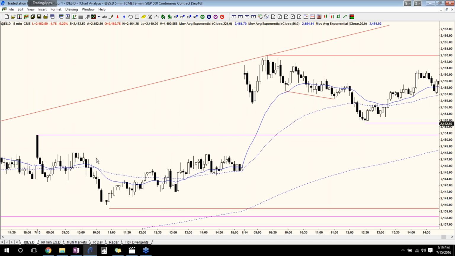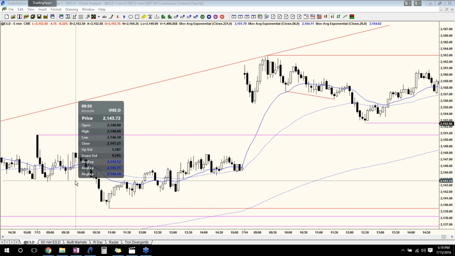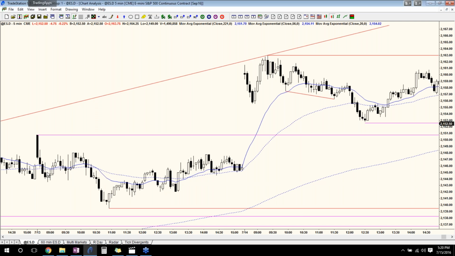Here's another example. So I said trending trading range day on this day. You get a bear breakout, we're sideways in a trading range, another bear breakout, more sideways. And a lot of times on trending trading range days, you get an obvious breakout below the bottom of a range in this case, and then we just go to two trading ranges. You have an upper trading range here, lower trading range here, and then we close the gap and fill in the thin area. Thin area simply means it's a breakout of the two trading ranges.